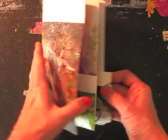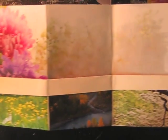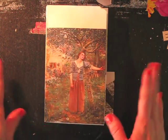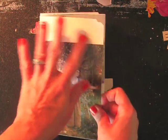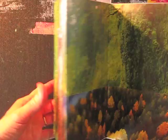But I finished up putting down all of the big images in the previous video, and today I am going to be putting down just a bunch of flowers. I need to cover up this area here, and just to kind of help tie all of this together, I wanted to add some flowers.